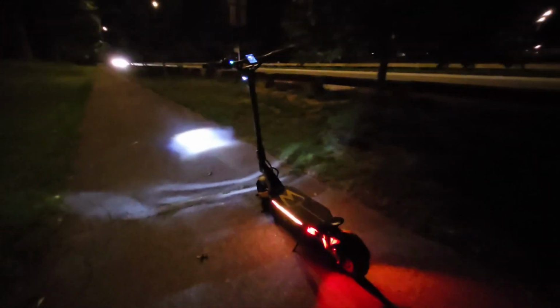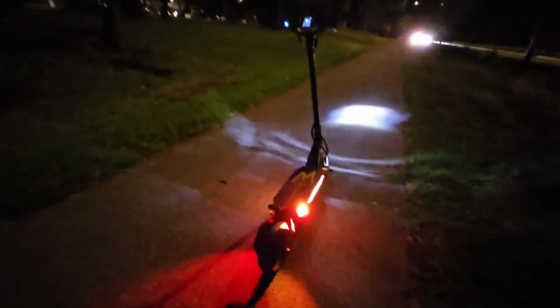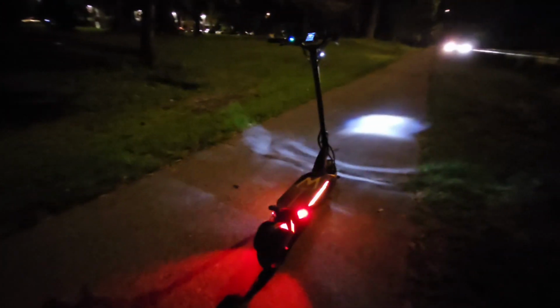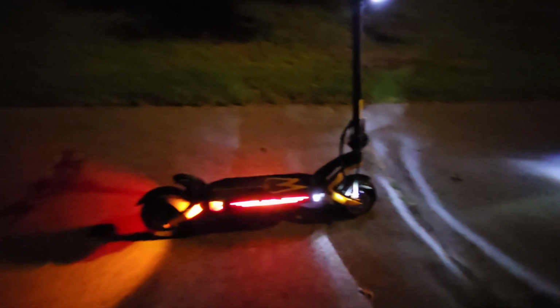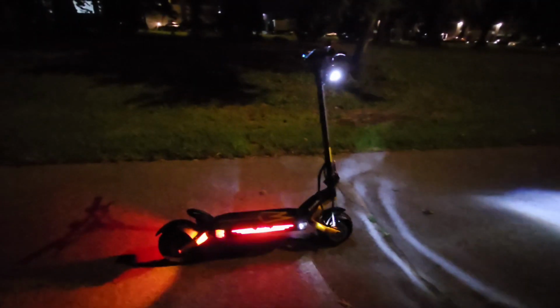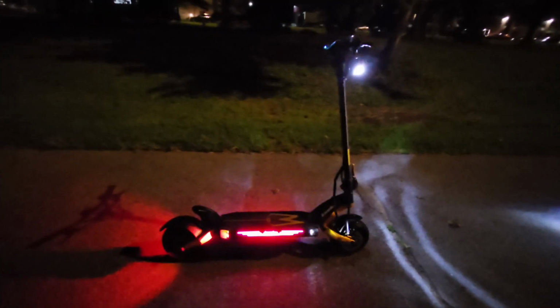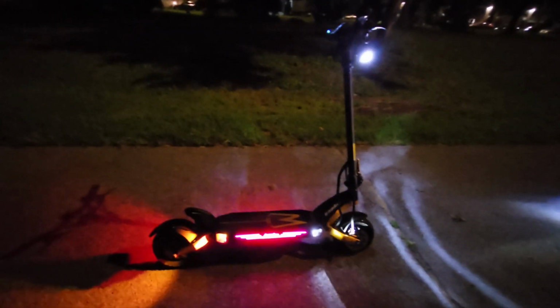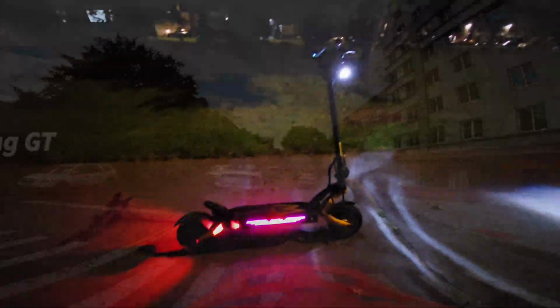So I just want to show you how the lights look at night from the Kaabo Mantis G, or Kaabo Mantis King GT. It's a hell of a scooter. If you're thinking of buying a scooter like this to commute to work, I would definitely say it's a go. I'm going to give you some more information on this scooter. And here's some day shots and day rides. Enjoy.